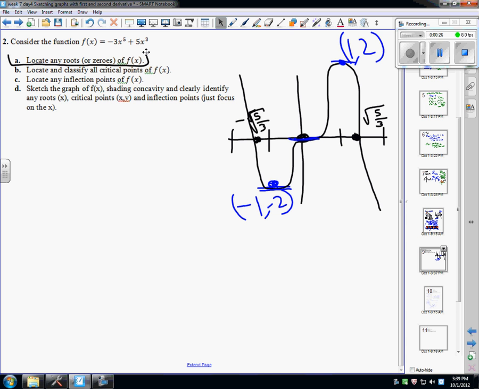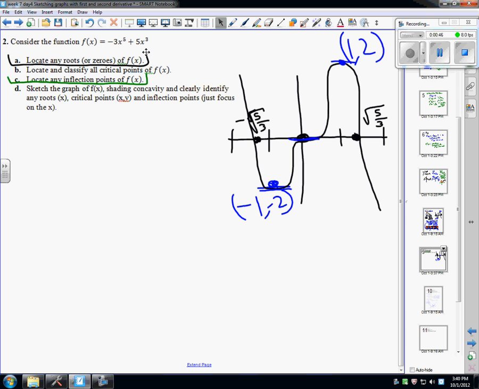Now, up front, I told you I don't want you to draw the sketch yet until you do the inflection points and everything in the second derivative. But for this one, let's just say it's already up there so you can see the visual of it up front. So let's try it now with the inflection points. That means it's the second derivative.